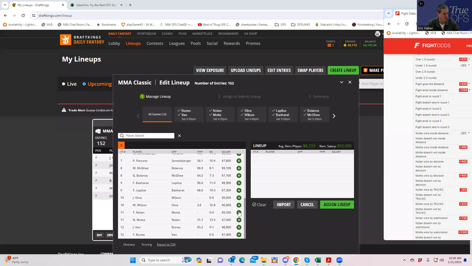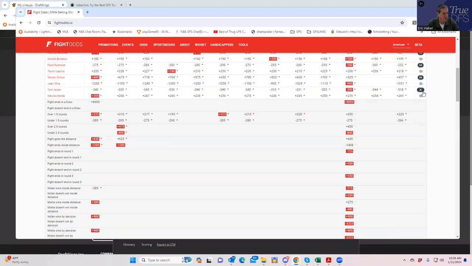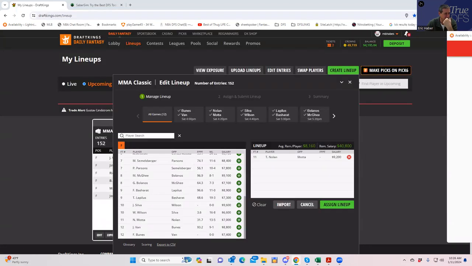Now, we're not talking about ownership yet. That's going to be for lineup break, for the second part of the video. But Nolan looks like an extremely strong play. Now, with respect to Mota, Mota's a big, big underdog, so he's got to have a really strong inside the distance line. Once again, we're looking at plus 300-ish. And actually, it's not bad. Mota is plus 320 here when you account for vig. And for his price, that's pretty reasonable.